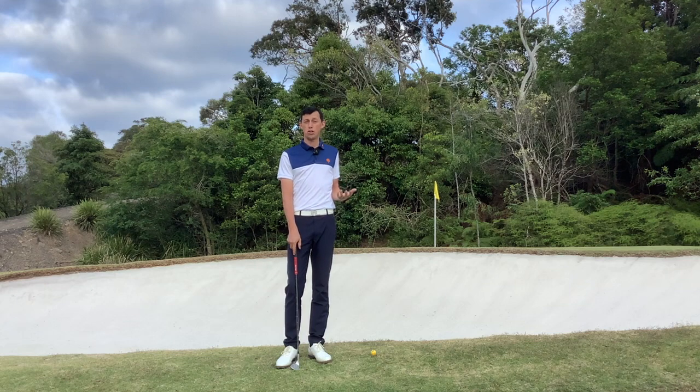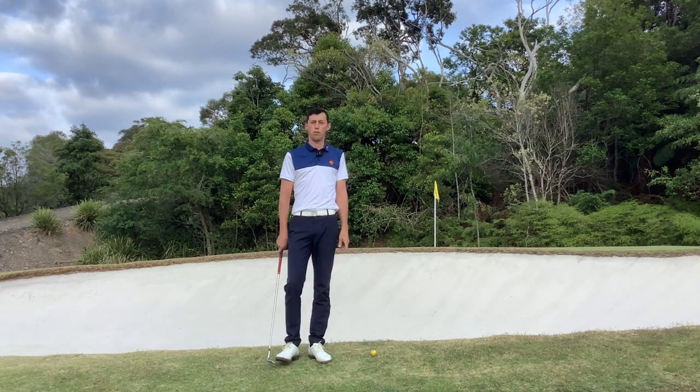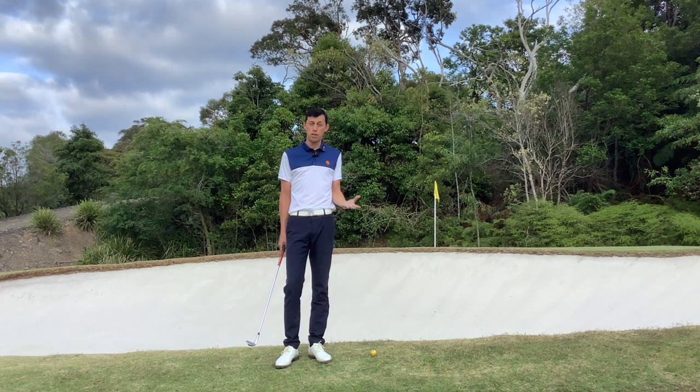This shot is a dangerous shot, so if you're not quite across what is meant to occur here, unfortunately you can be met with a flub shot into the bunker or a skull shot that goes across the other side. So I want to hopefully help you to avoid that. So let's go through the setup.